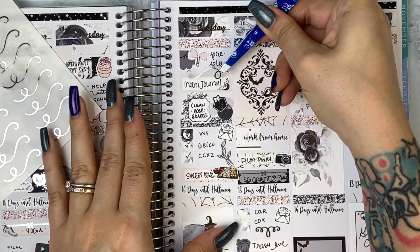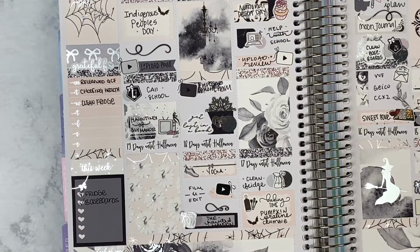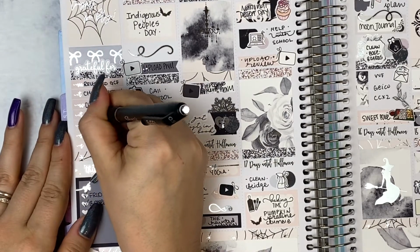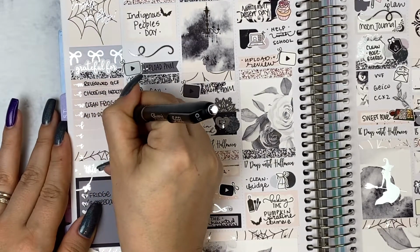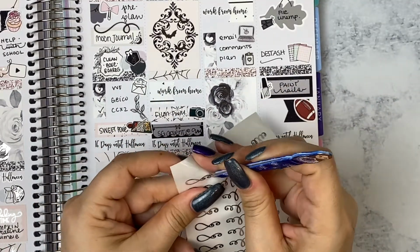Then I'm going to take another pretty deco piece from Honey Inked. This is the swirly one to go under the Preplan, and then I used the leaf one behind the sushi. I just like the leaf and the flower things. It's really pretty. And then for my gratitude for Thursday, I was grateful for having all of my to-dos done because I had a really long list and I managed to get them all done.